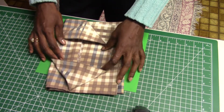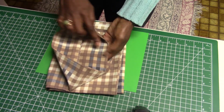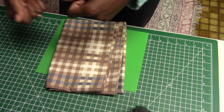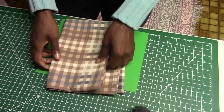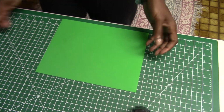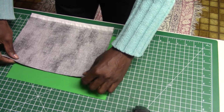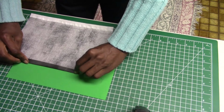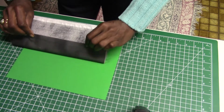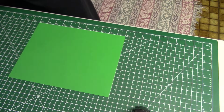For those who make pillowcases and other projects in sewing, I have to make the cuff. You have to fold and pin and iron and fold and pin and iron. So I wanted to decrease the amount of work that I had to do. I didn't like it, and maybe it might help you also. When you're making pillowcases or any kind of projects, a lot of the times you have to fold back your raw edges. So I had to fold back the raw edges once and then the second time to get my full cuff on my pillowcase. And then you have to pin, and I don't want to do that.